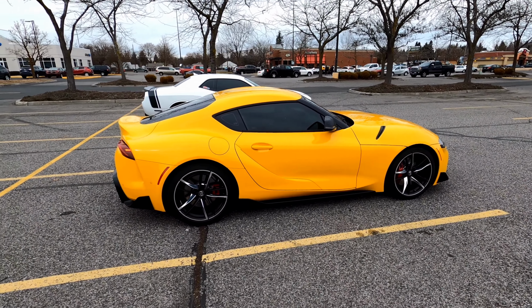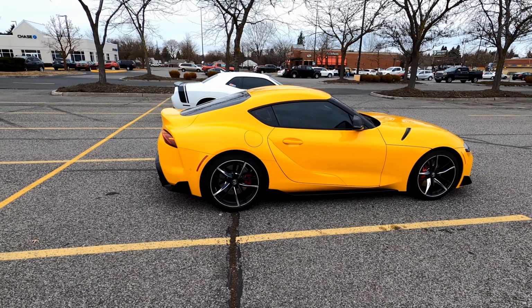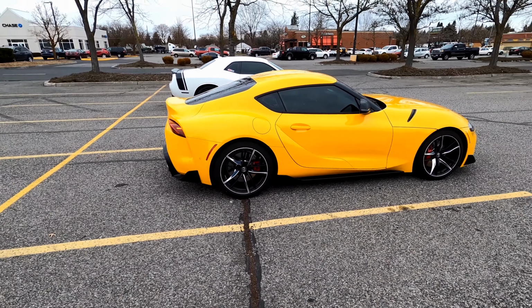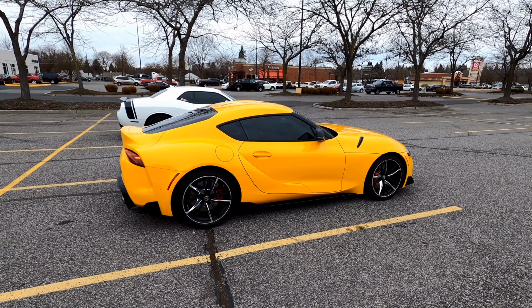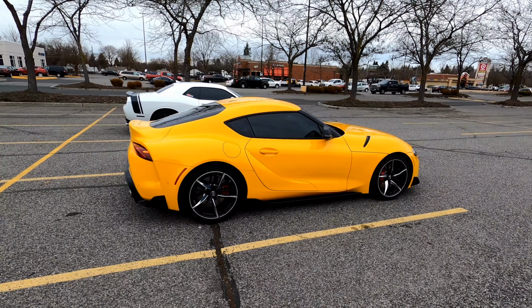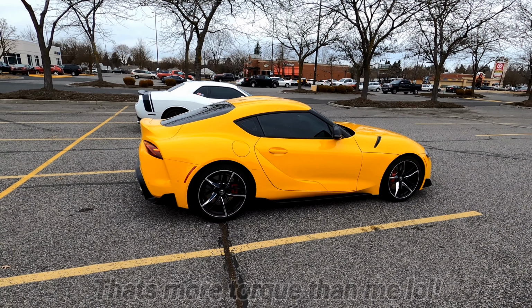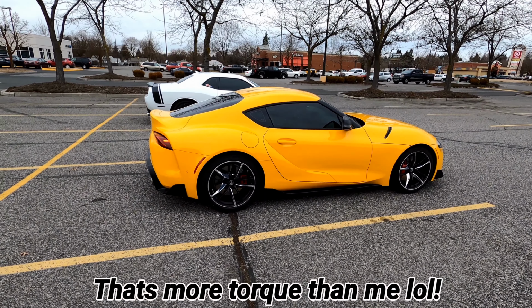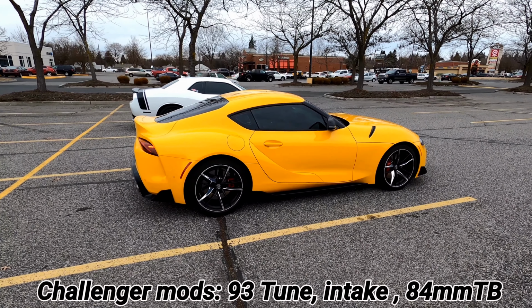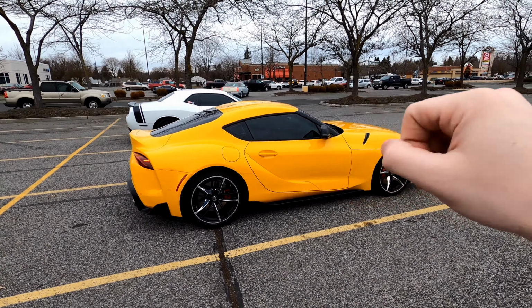But anyways, let's go over it. I know you don't have a lot done, just the tune pretty much, is that it? Yeah, just the tune on 91 octane. No downpipe, no exhaust. So I'm only pushing about 380 horsepower, about 450 foot-pounds of torque. 380 to the wheels, 450. That's a lot of torque. Yes, you definitely feel it, especially in a car that weighs 3,400 pounds.